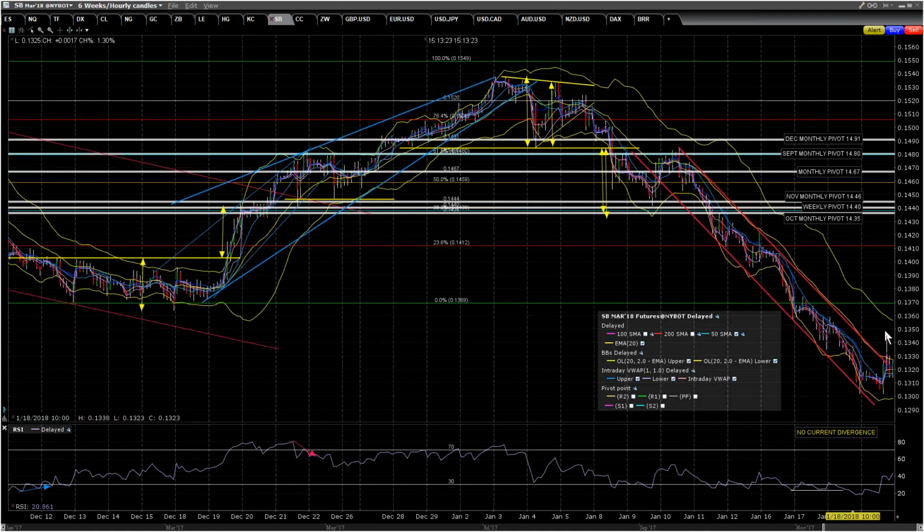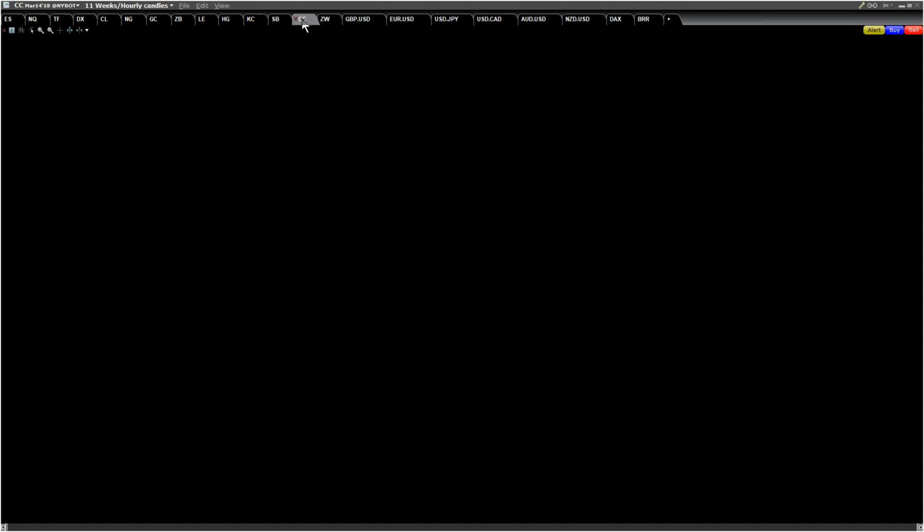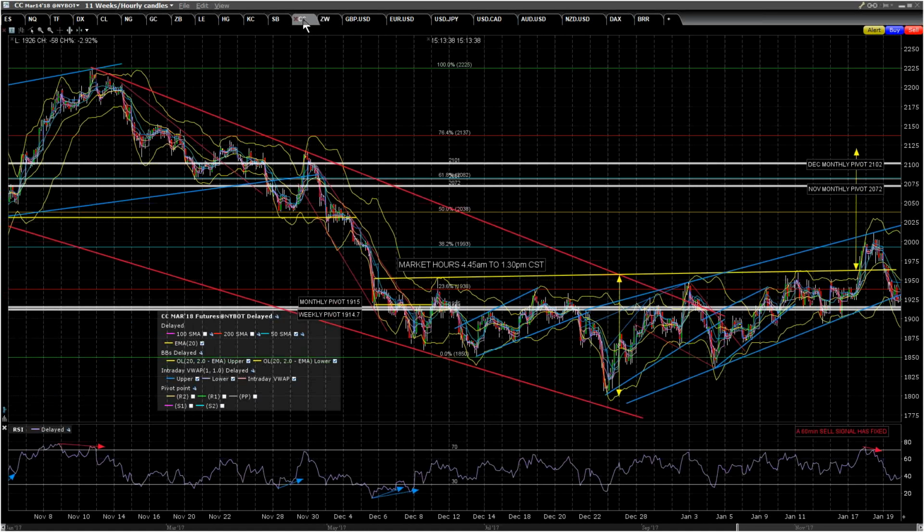But I would have thought we're probably going to see a rally back into, I don't know, 14 area ideally. And then we would see what happened. I think Stan's going to be looking again at this over the weekend, so will I, and we'll see. Not the most classical friendly instrument, Sugar, I would note. CC. CC, I was talking about this morning.